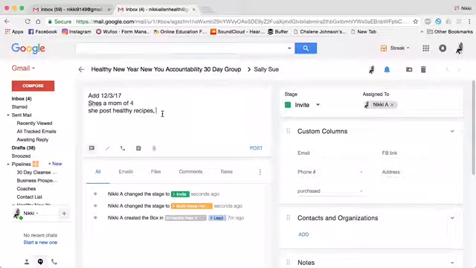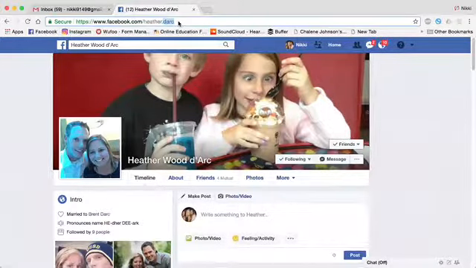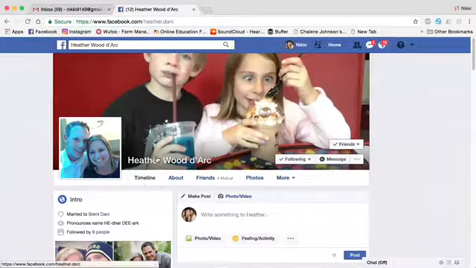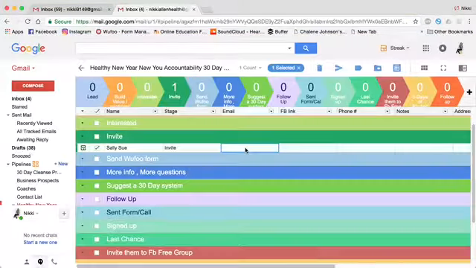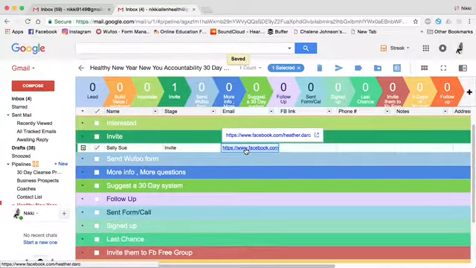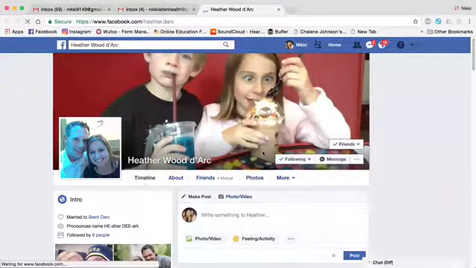I liked this, or I commented on this. I want to make sure I remember this about her. It's very important. So that's that. So you can see that. So let's go back. Here's where I just added their Facebook link in. I just clicked on their page, copied and pasted their Facebook link and then added it in there. And that way it just makes it easier. You can click on that and it goes straight to their Facebook page, which is awesome.